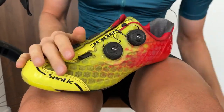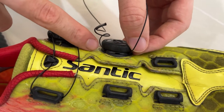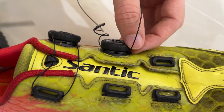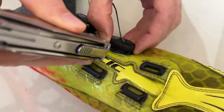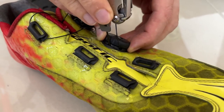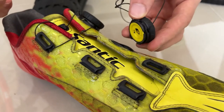To remove this piece, we need to find these three holes. Two of the holes are where the cables go through. The third hole is where we want to put the screwdriver in, and we want to use it as a lever — push it inside and push downwards so we can get that off nice and easy.